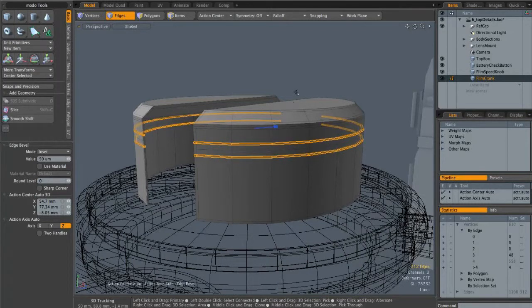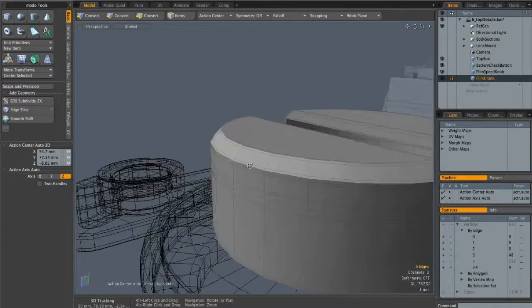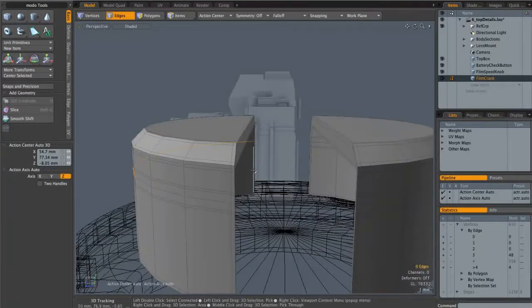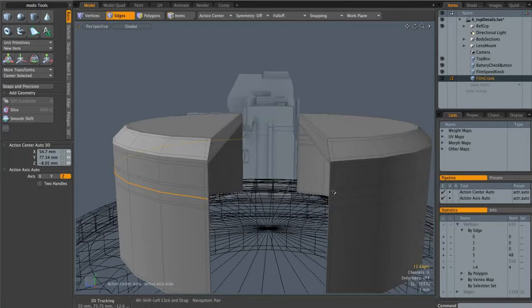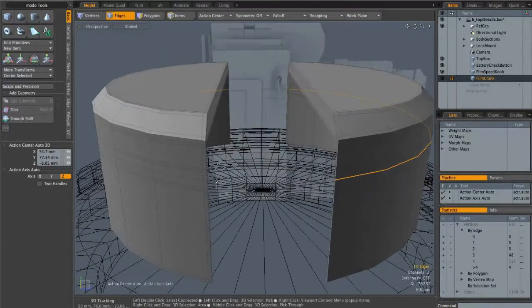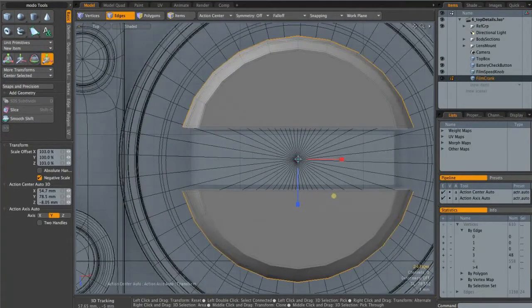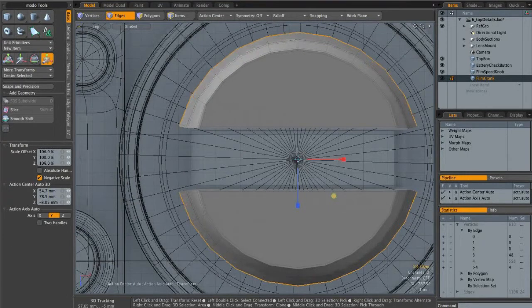And then we need to select all of these outside edges. So I'm going to select a few and tap up to come around right to the end. Do the same thing over here. Just keep tapping up to come around to the end. With that done, I'm going to go to a top view and scale them up using the green circle. And this will create a nice ridge for us.